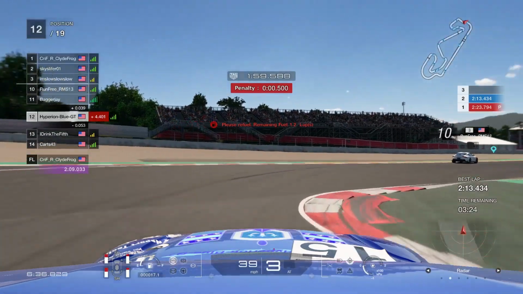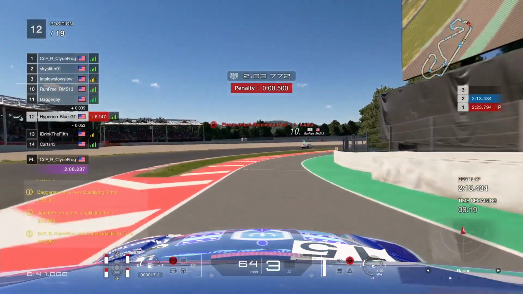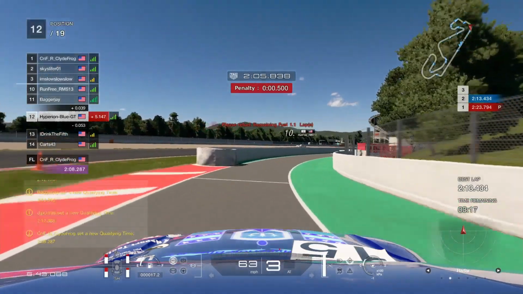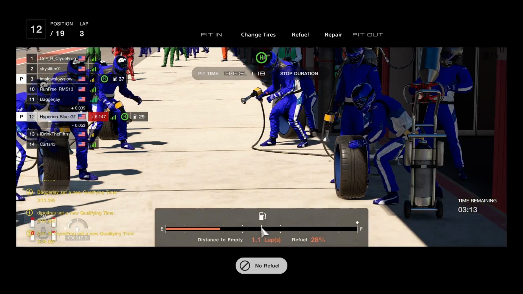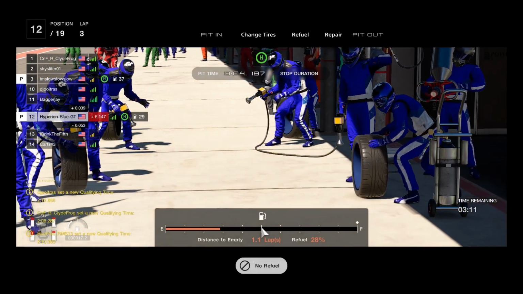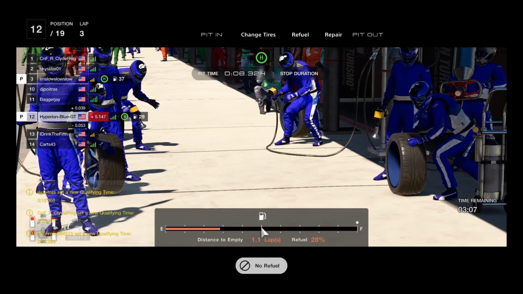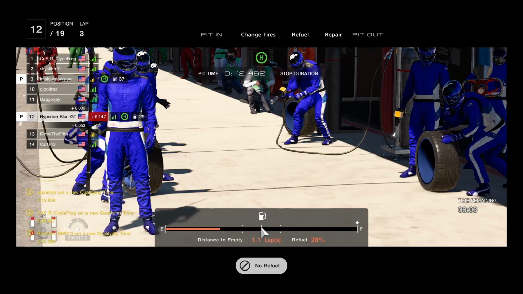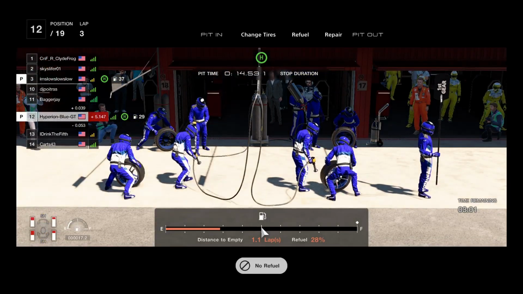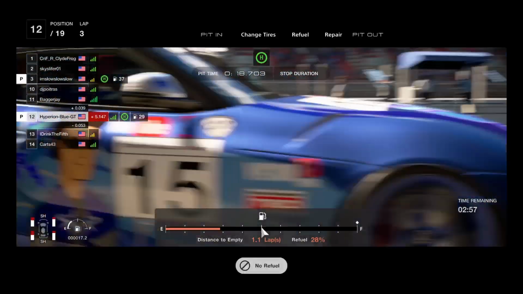Now, looks like going over to the pits. Now, looks like I might need more fuel. Alright, so looks like this will also have to take a little bit less time because I'll be starting out in 12th place. Well, I know this is going to take a while, so it'll be better to do a quick pit stop.